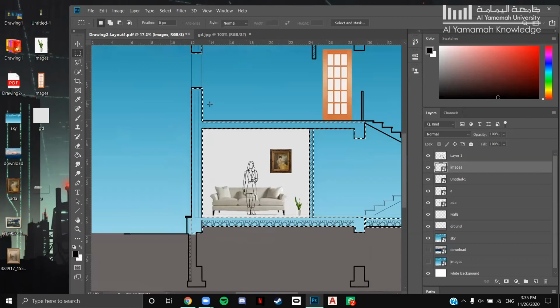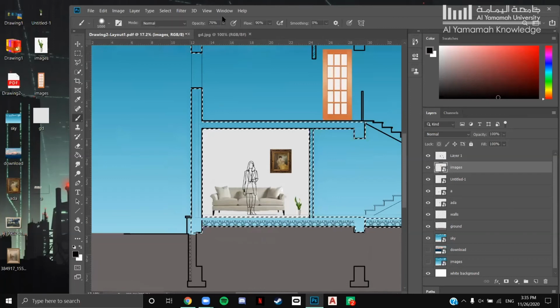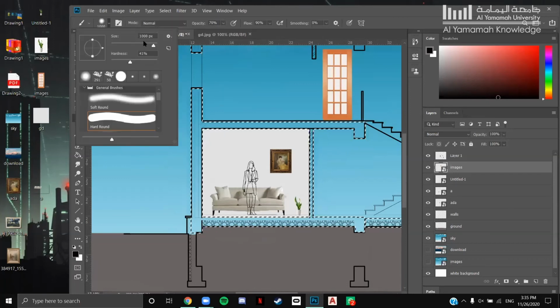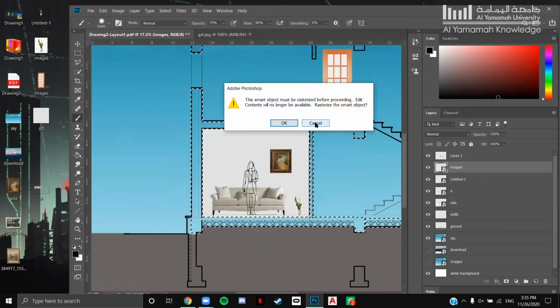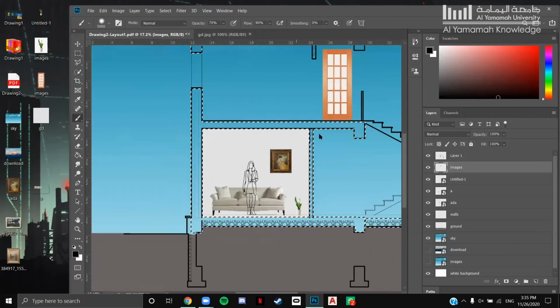Basically you just increase the brush and increase the opacity to 100, pick black texture.